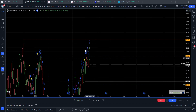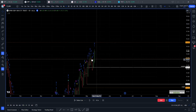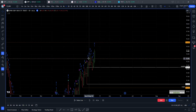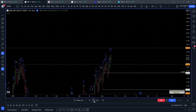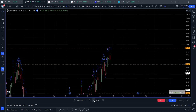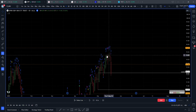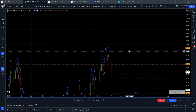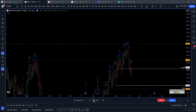But good either way. Actually, I'm going to rewind. Let me come back. I would say if you have multiple contracts, trim at this point or take full profit. If you trim and let runners do their thing, then you could be stress-free during this pullback. And now the runners are doing their thing. Let's see what happens. For me, once I saw that I got four candles and we're seeing the exhaustion like that, I'm probably taking profit at that point. And that's essentially how you play the 1-3.